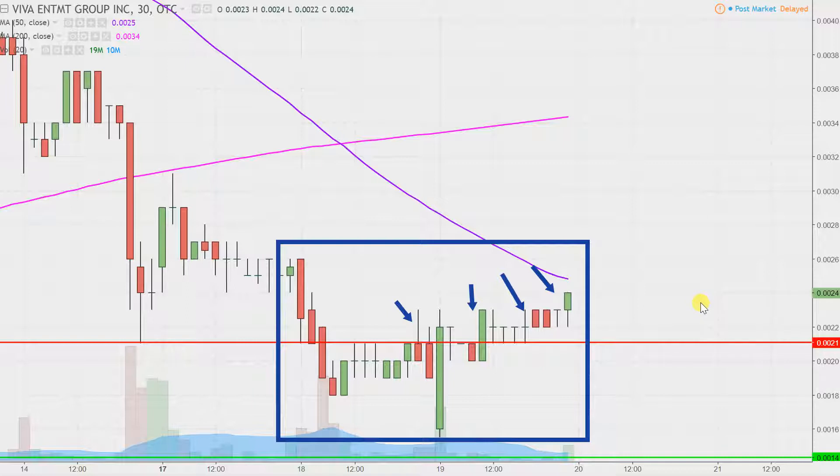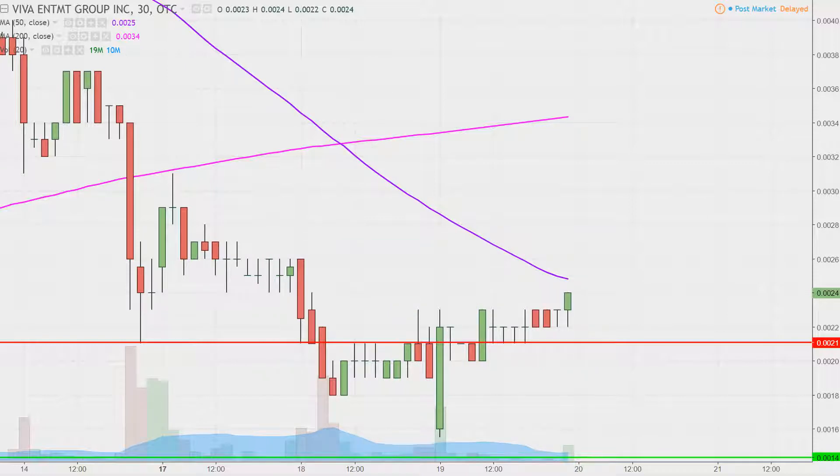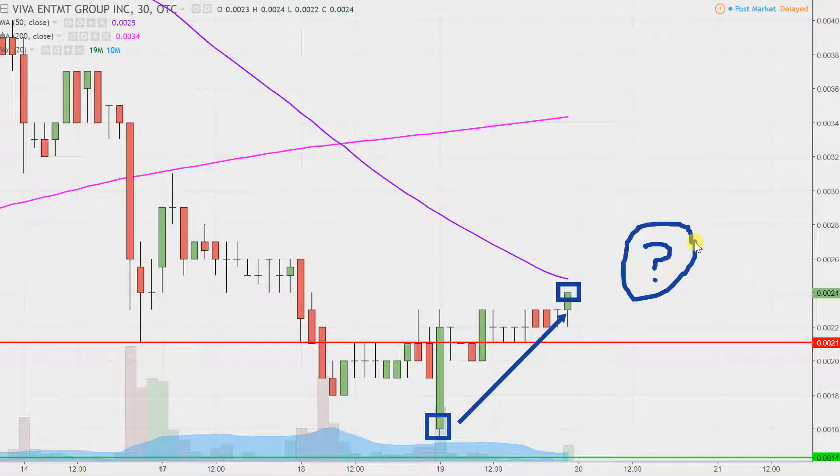I like this time frame. I think it does a good job of telling the story of the price. And in this situation, it makes mapping out a very logical question quite straightforward. That question revolves around the fact that today was a very nice move on the bull's part. There's no denying it from where the price opened to where the price ultimately closed. If you're a rational person, you would say the bulls definitely did have a nice day today. But that does lead to the very valid question: is there any sort of true power behind this price movement? Is there any sort of genuine strength? Or is this just some sort of knee-jerk reaction, dead cat bounce?